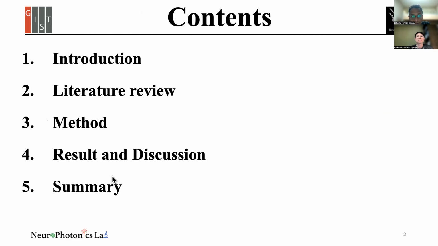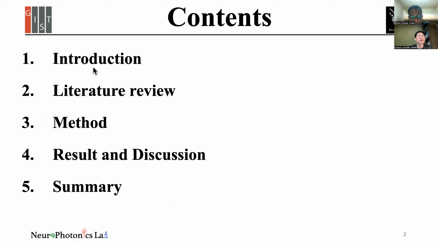Okay, this one. Content. So in general, like intro, literature review, method, results, and this summary. I mean, this is generally okay, but I don't like this way of writing content. The reason is this is not specific. What it means is if you put this way, like every 100 presenters will have the same. So it's no fun and nothing special, and people would not learn anything from here, right? So my suggestion is you better to have a specific way.